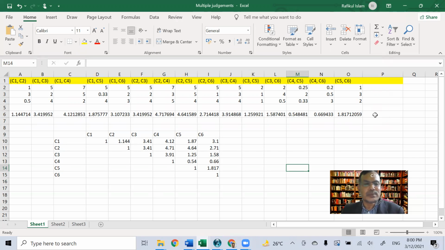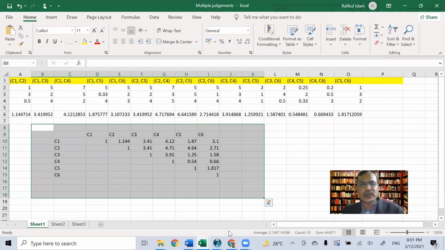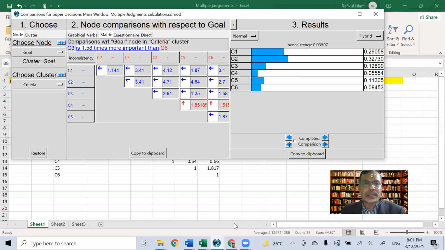Obtain the geometric means, then from this pairwise comparison matrix, key in this data in the Super Decisions software using matrix mode. Once you complete the data entry, you will see on the right the priorities all there. So I hope that this video is useful to process your multiple respondents data.